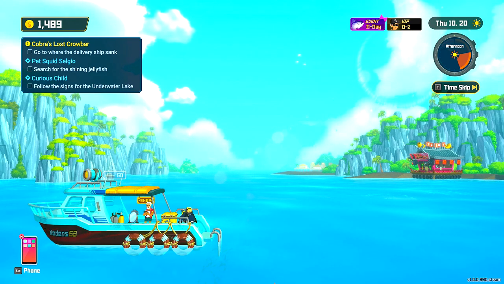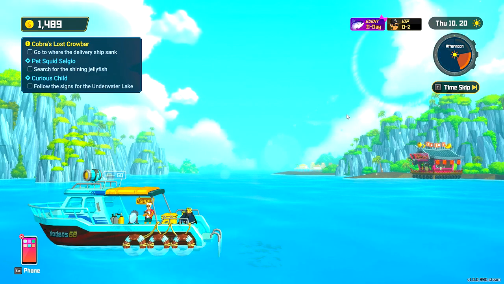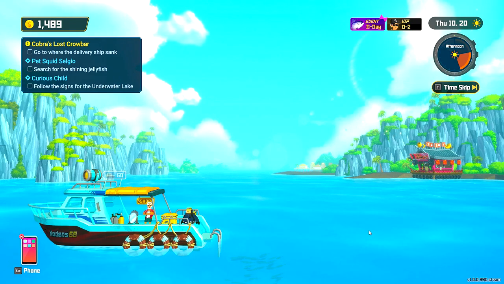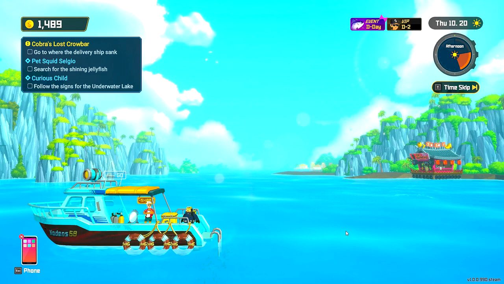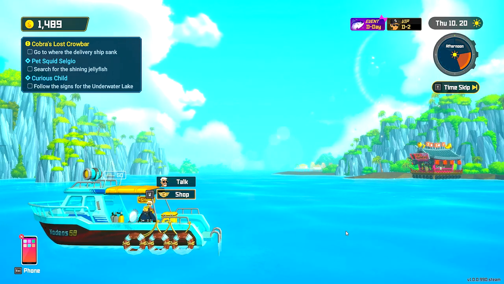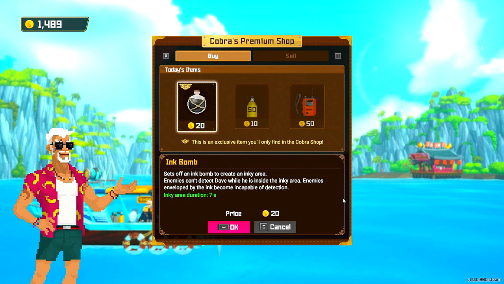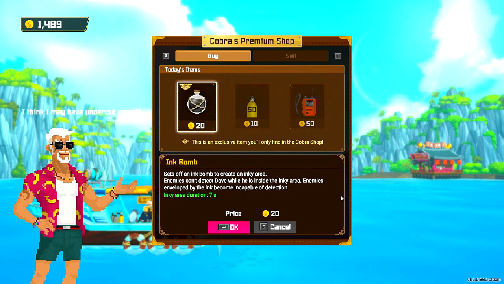So at the end of the last episode, I was talking about catching more tuna for this event here. And I didn't want to dive back in here until I knew how to get some more of those net traps to catch them. So I went online and I checked. And sure enough, you're supposed to buy them from old Cobra. But he doesn't have them every day. It's just random. So if he doesn't have them, you can't buy them, and that's too bad.